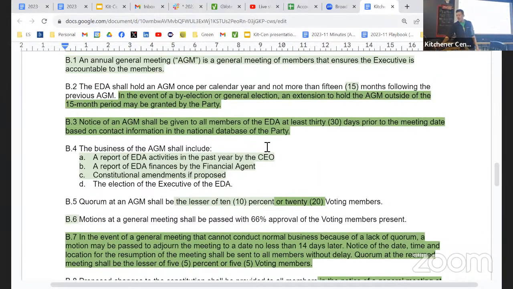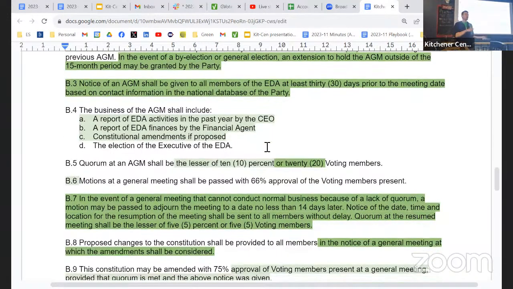Thank you. And a quorum at an AGM, according to the template for EDAs, is the lesser of 10% or 20 voting members. Getting quorum is often a challenge. We find 20 members would be a reasonable amount of members to make these kinds of decisions.